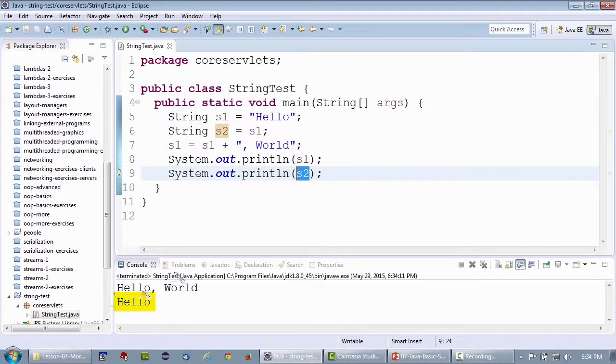So this shows that the first line where I do what appears to be string concatenation is actually a combination of string copying and string concatenation. In particular, that string was copied. So what appears to be string concatenation really involves copying. This has performance implications in a few applications.